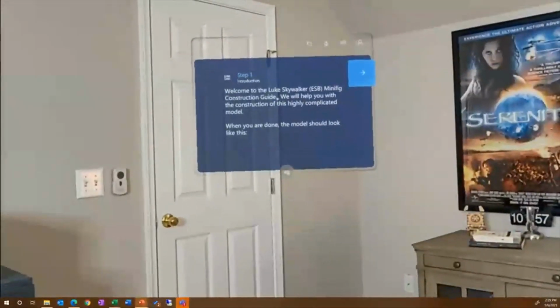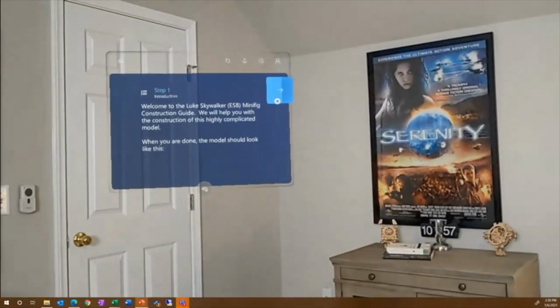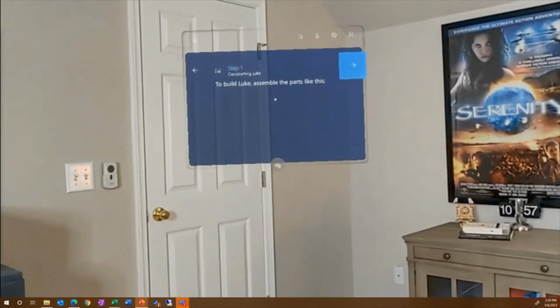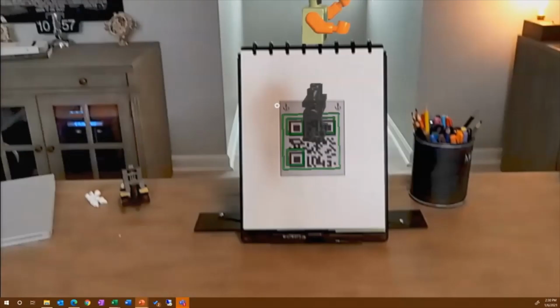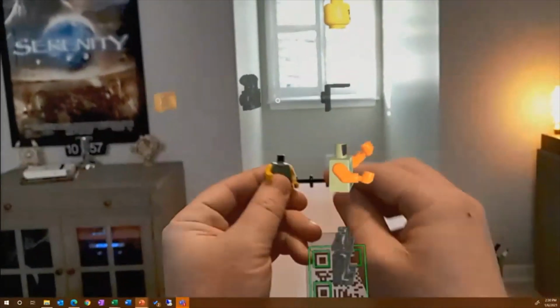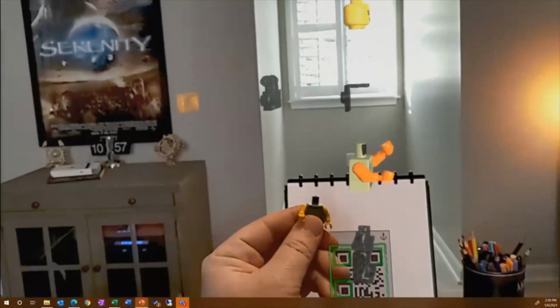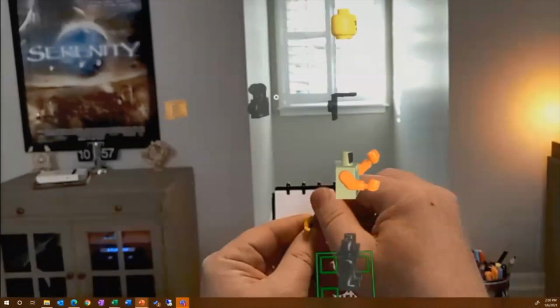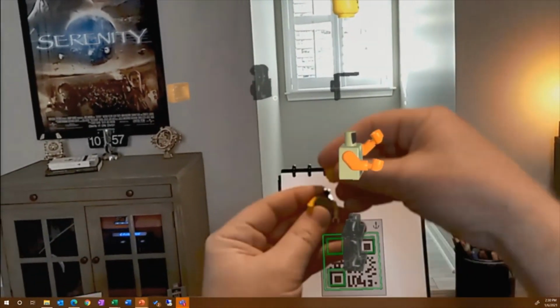And now everything that we've created, including the instructions, is over here. Now I can move from step to step, and I'm going to move to the next instructions, and I can see all of the items. So now I've got my minifigure, and I could go through those instructions and actually build it or assemble it based off the instructions.